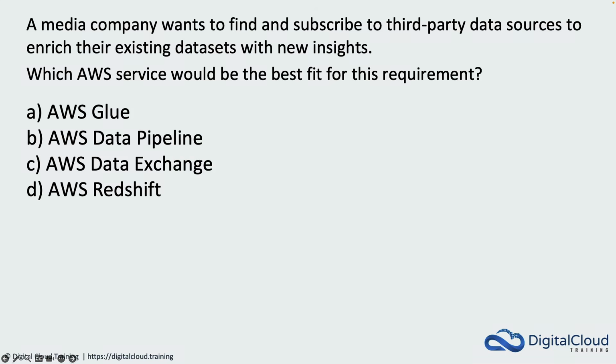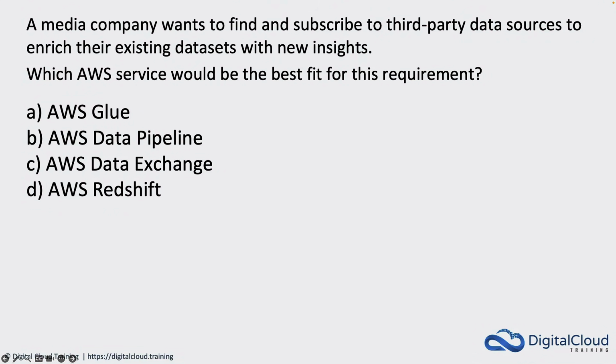Okay, so here's our first question. A media company wants to find and subscribe to third-party data sources to enrich their existing data sets with new insights. Which AWS service would be the best fit for this requirement? And we've got 4 AWS services here. So I want to focus in on the keywords that I think are the most relevant for this question. So they are the piece where it says find and subscribe to third-party data sources. That's the one which is going to determine the service that we need here.